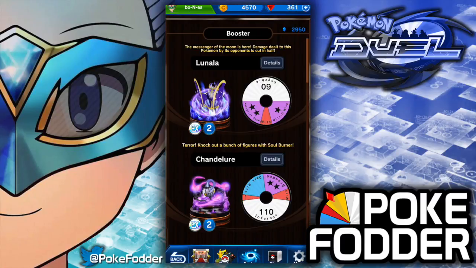So for me, the prize of this banner was Lunala. This is the one that I wanted. And I'm going to kind of brag just a little bit, because when people were saying, well, what do you think the wheel is going to be? I had a few different ideas.